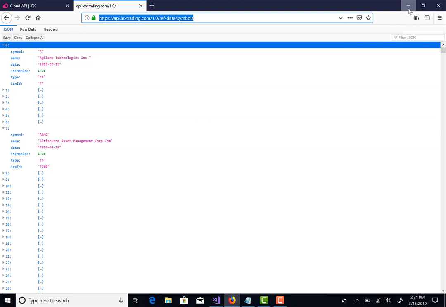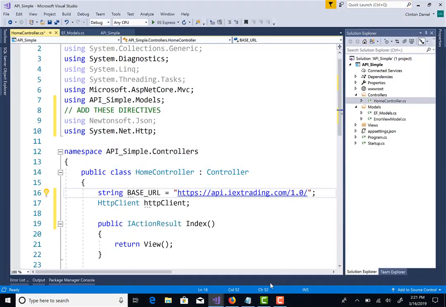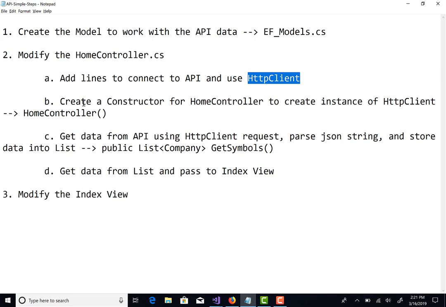Okay, let's go back to our code. So let's go back to our steps. Now that we've added the lines to connect to the API, and we're going to use our HTTP client, we have to create a constructor for the home controller that creates an instance of our HTTP client.